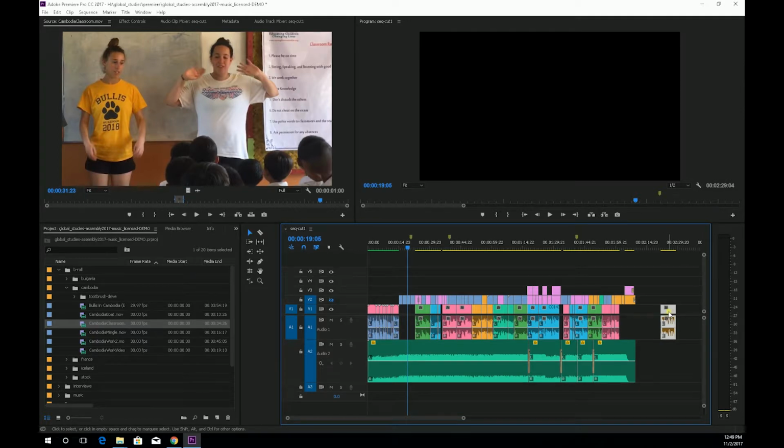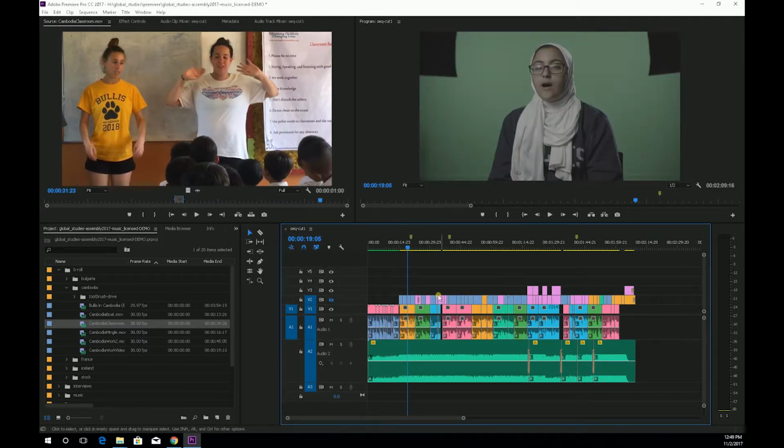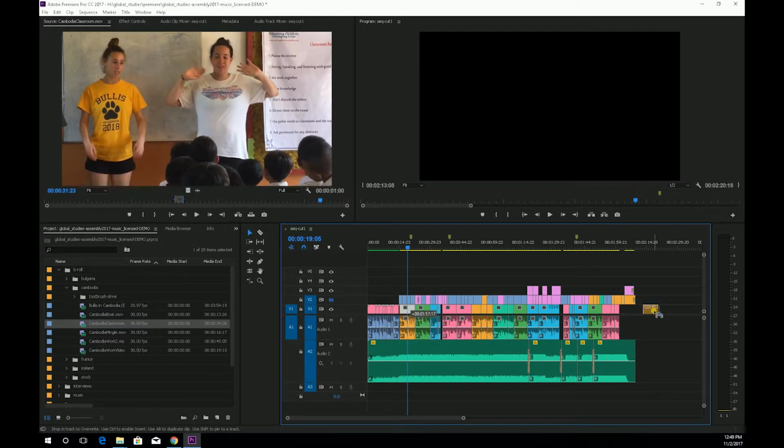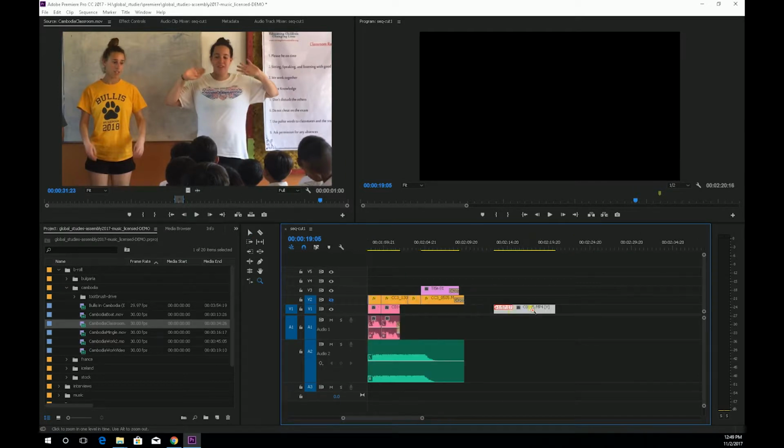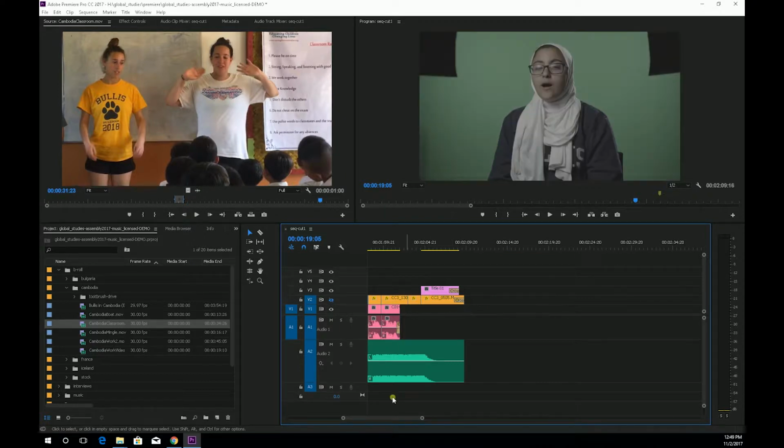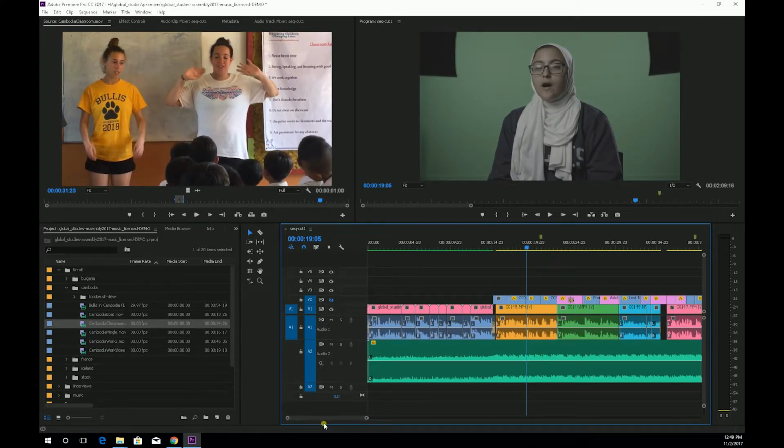If I don't have this selected and I move my video track, then it's going to separate it from the audio. And this will tell you how much you've separated it by. And in this case, it's 1 minute, 57 seconds, and 17 frames. So I'm going to press Control-Z to undo. You could also go to Edit, Undo. And you can, by the way, go back multiple steps, so you can hit Control-Z a few times in a row and it will undo each step. So that can be really useful.